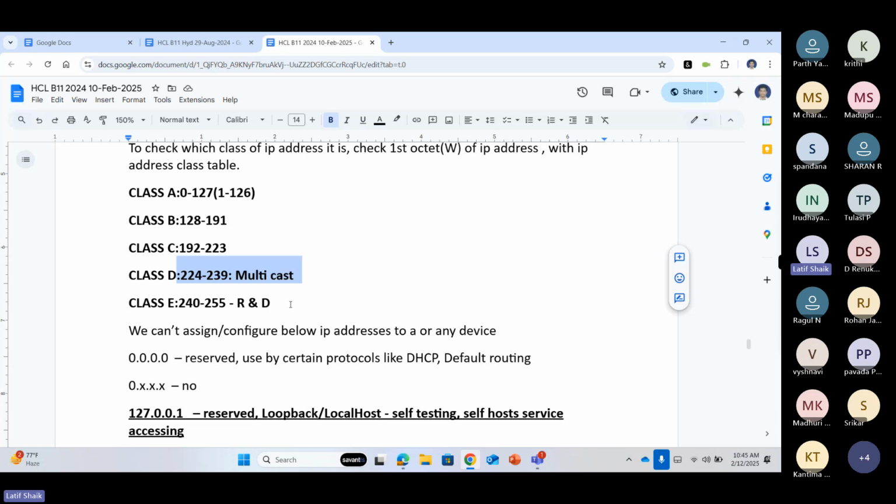For example, there is a service called WDS, Windows Deployment Services. It's a server role in Windows Server. If you configure that, we don't need to install the OS manually. Normally we need an OS CD or OS pen drive to install an OS, right? But this time it is not required. Through the network you can boot it, and through the network you can install the operating system on the devices.